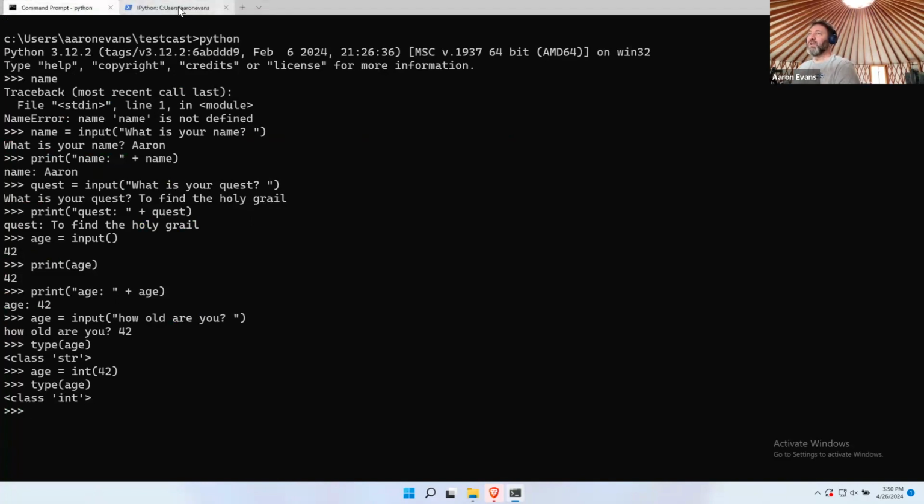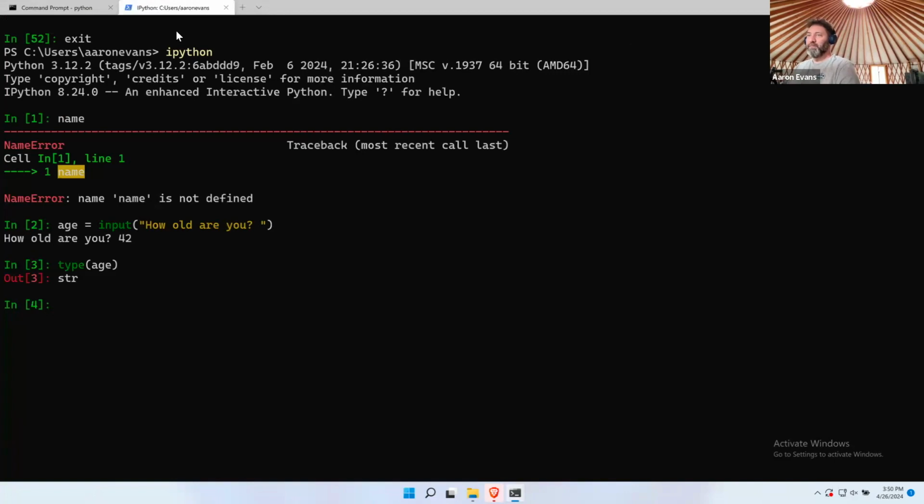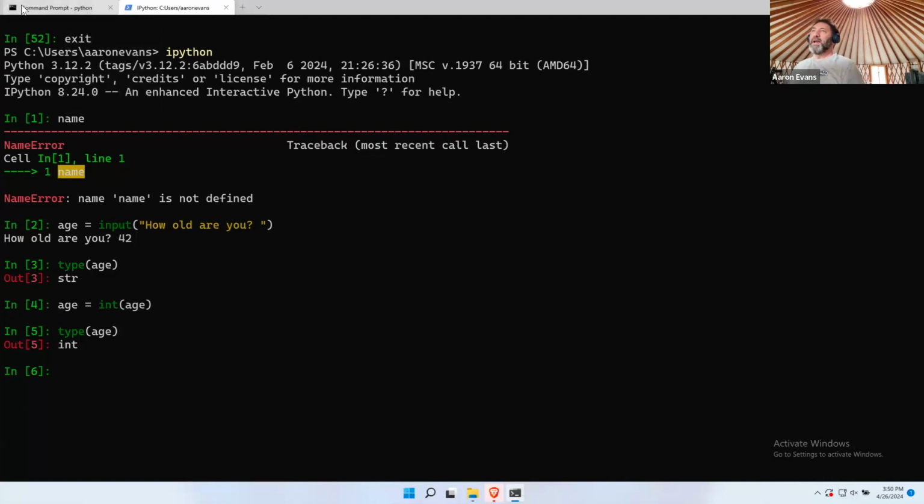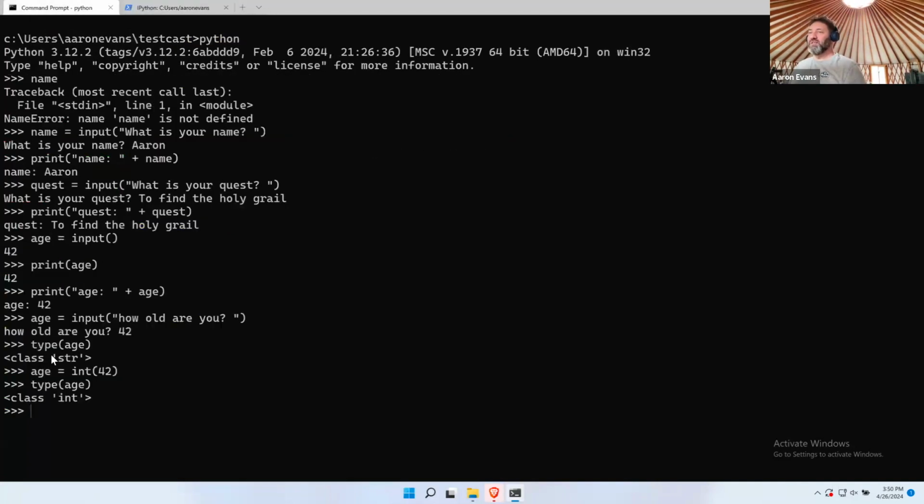So that's something just a little bit different between ipython and Python. And if I do age equals int age and type of age, it just says int instead of class int. This is in ipython versus the regular Python shell. It amounts to the same thing. It's just removing this extra output from the console.